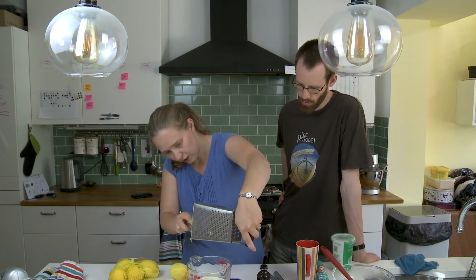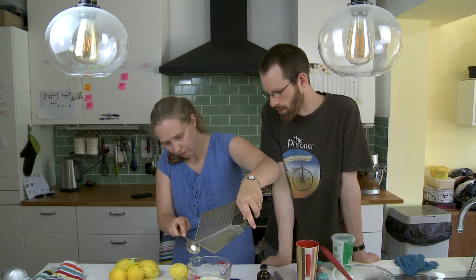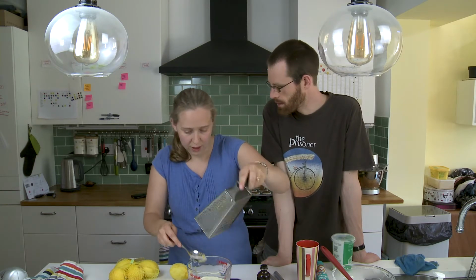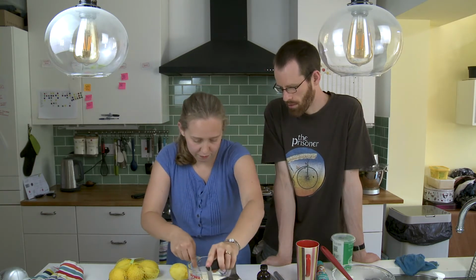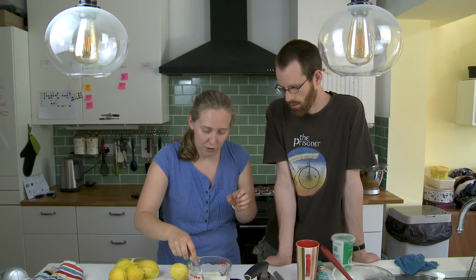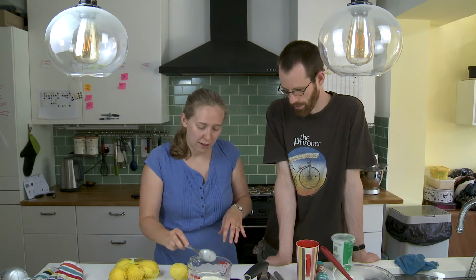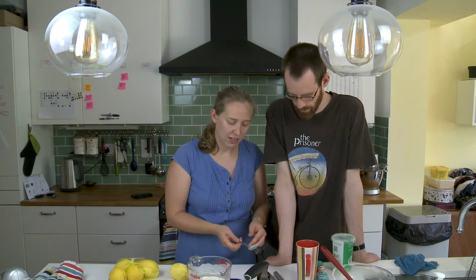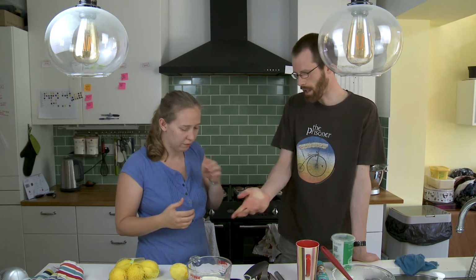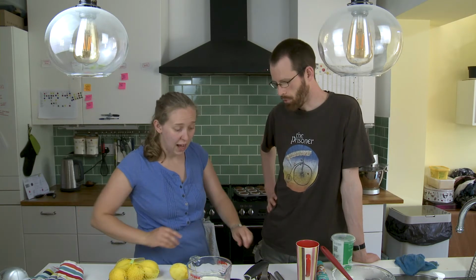Well, so yeah. We've got a bunch of whipping cream here and some lemon zest in it. Yeah, that's it. Usually when you infuse flavours, you heat things. But lemon isn't an enormous fan of heat, as far as I can tell. And I've had success adding lemon zest to creme pat and then leaving it in the fridge, and the flavours really develop. So you're just going to put that in the fridge and then do what you've already seen us do with the vanilla. And then see what happens.